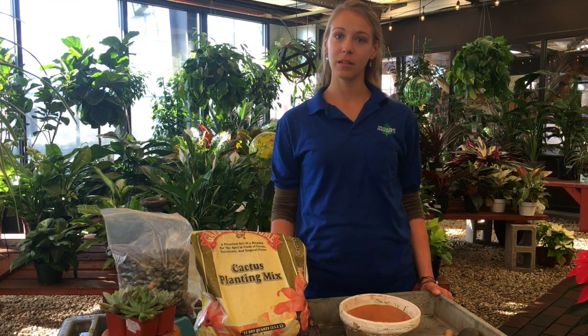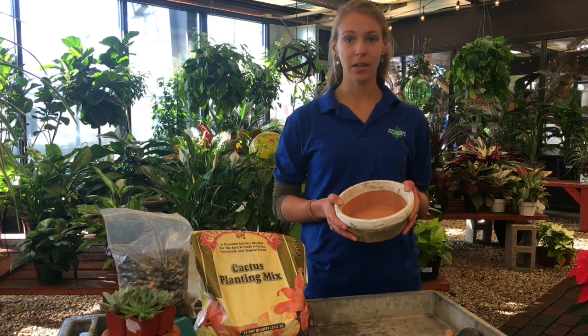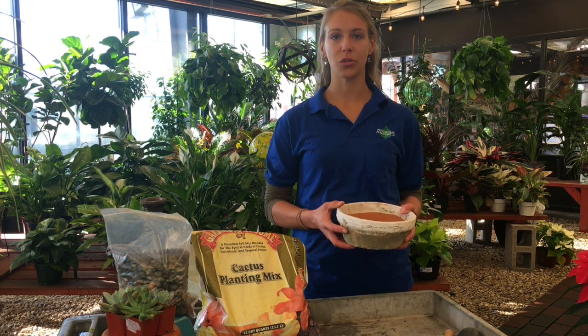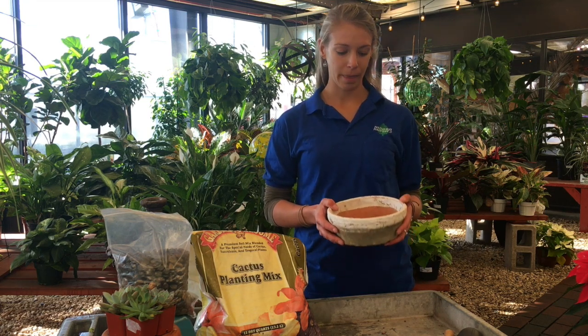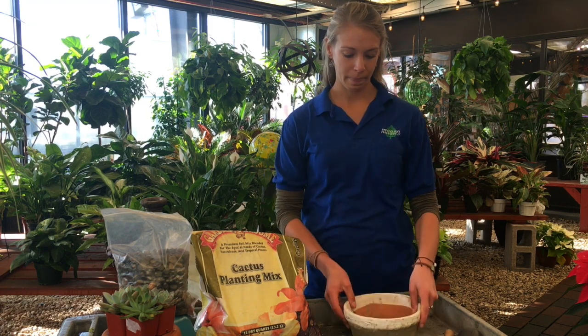So before we get started, I will go over all of the supplies that you will need. First, you want to choose a pot that is the appropriate size for your succulents. Since succulents have fairly shallow roots, you want to make sure that you don't choose a pot that's too deep or too big. You also want to make sure that there is a hole on the bottom of your pot to allow for proper drainage.